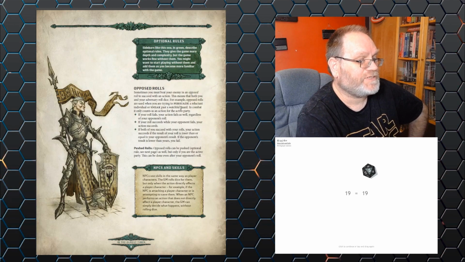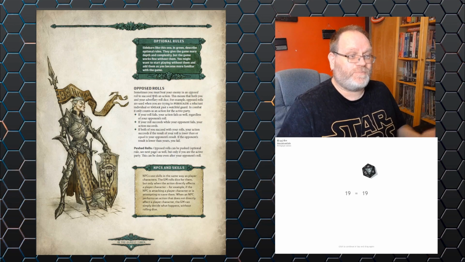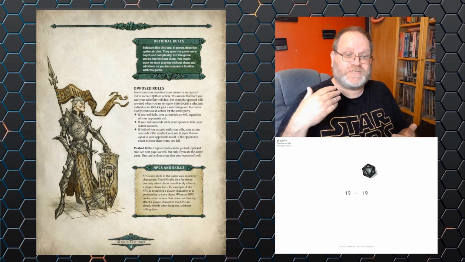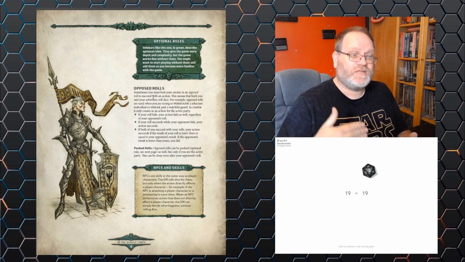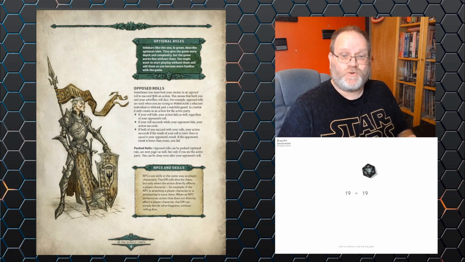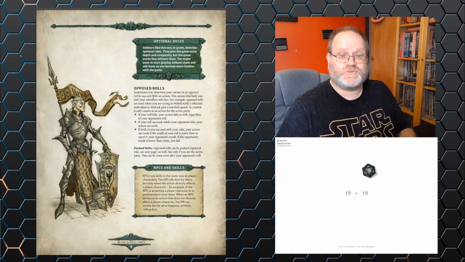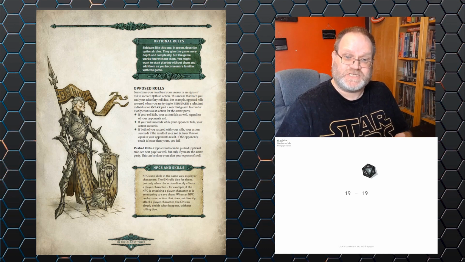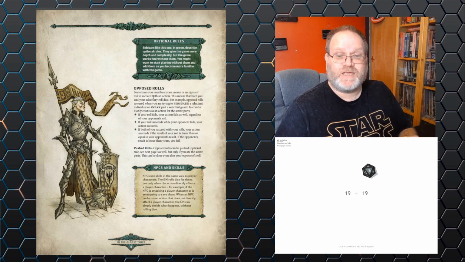Now, flicking on a couple of pages, we've got opposed rolls. If two people are in opposition, somebody's trying to sneak, someone's trying to spot them, then you're both trying to pass your skill test. But if you both succeed, the person who rolls lower succeeds better. So if somebody rolls a 5 for their sneak, succeeding, someone rolls a 6 for their spot to try and spot them sneaking, the 5 is lower, so the person sneaks successfully. If the person trying to spot them had rolled a 3, then they would have succeeded.